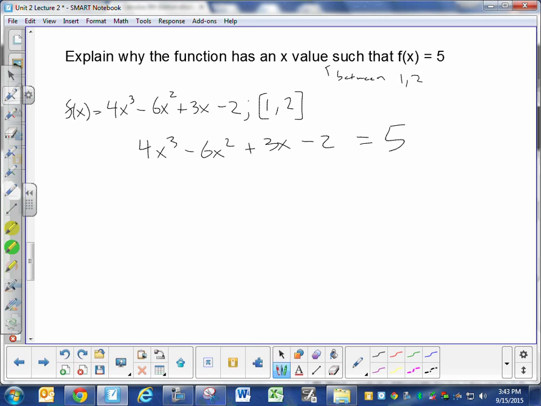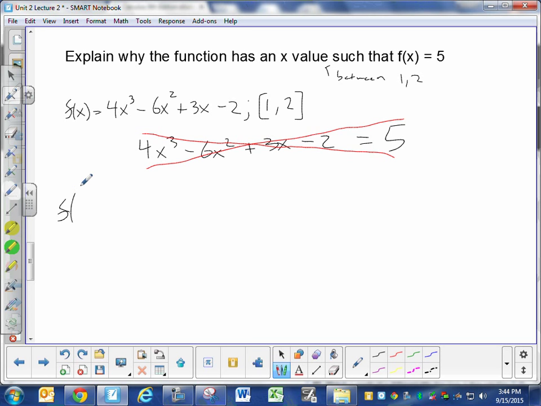Well, you're not going to have to solve that equation because that's not what's asked of you. Don't try to find what x is. You can find it. We'll go over how to do it in the future using your calculator. Instead, all you need is 2 points. And as long as the y-coordinates of those 2 points are around the y-coordinate of 5, we will win. So let me show you.